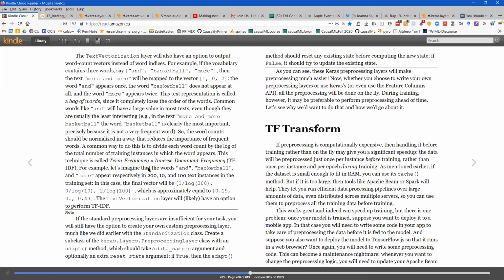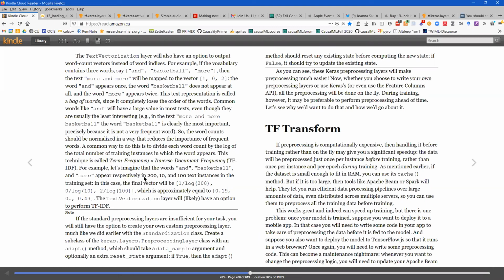What that is, is you divide these occurrence numbers by the logarithm of the occurrence of that word in the whole corpus. In the example, suppose that the words "and," "basketball," and "more" appear respectively in 200, 10, and 100 instances in the whole training set.